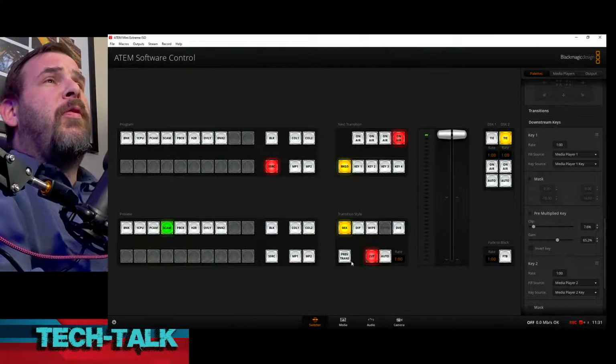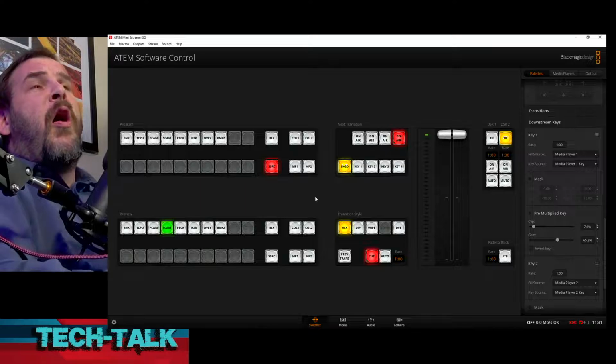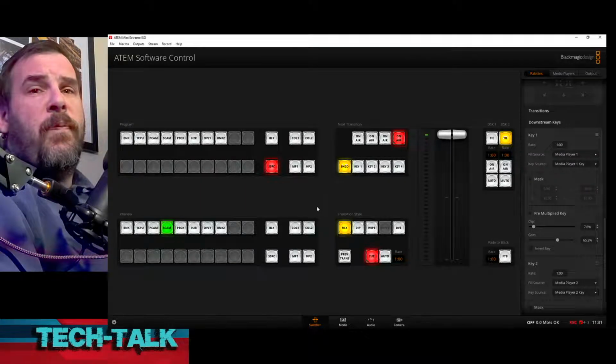If you look at the layout of the software, which I will show you here. So this is the ATEM Mini software, the ATEM software.